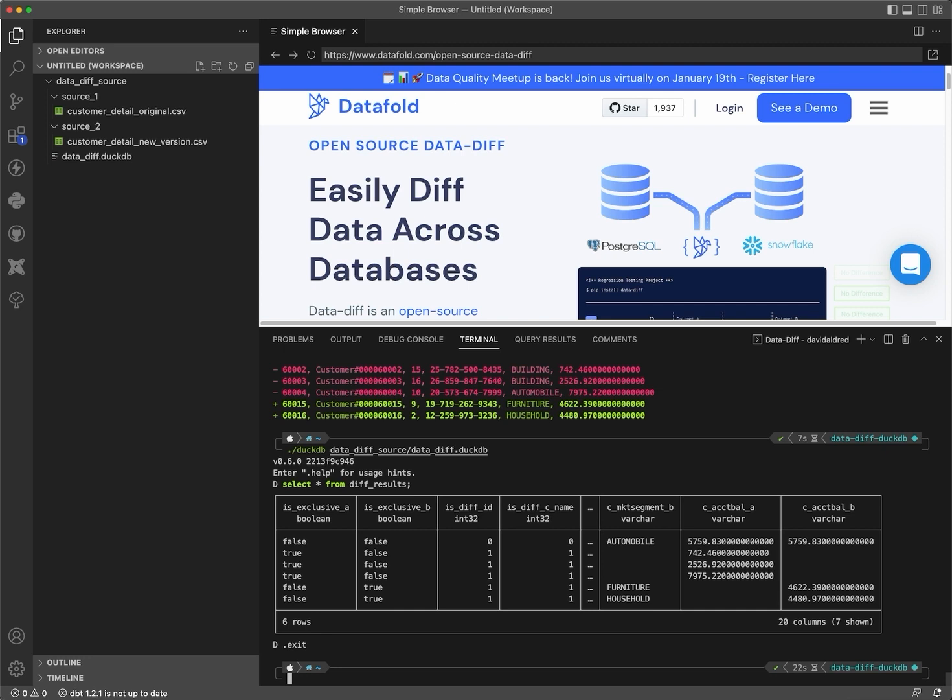So that hasn't gone into massive detail on any of those tools, but hopefully giving you some ideas of how those tools can be used together. Obviously, Data-Diff has a whole set of commands that you can use, as does DuckDB, which you might need to tailor to your specific use case.